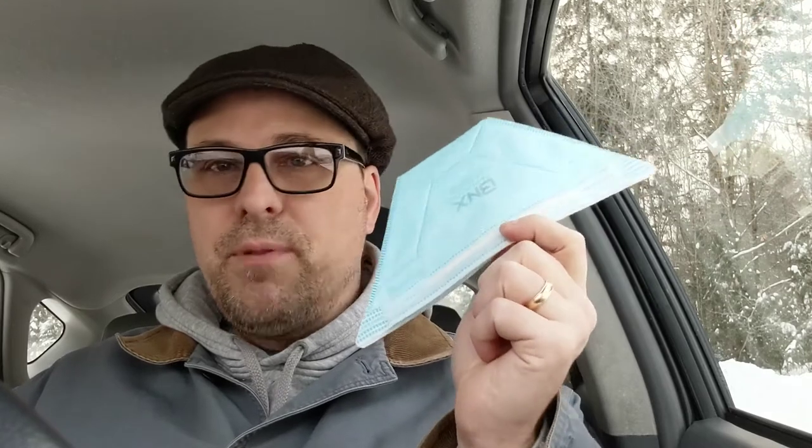The vaccine is out — I understand that — but that doesn't mean you can't still get coronavirus. And who knows, maybe in the future during flu season it might not be a bad idea to wear a mask in your car. It's become culturally accepted in Japan and China, and I wouldn't be surprised if it becomes more accepted here in the United States.